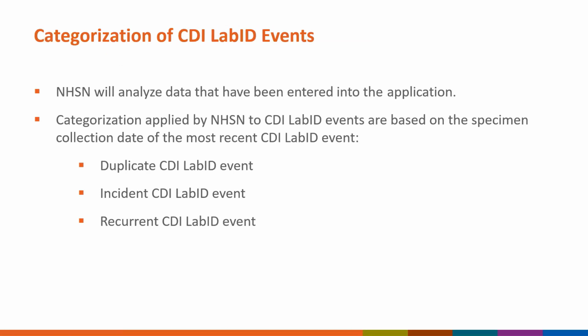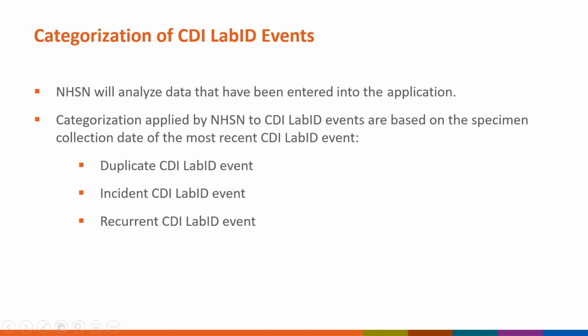Please note, NHSN will categorize the CDI LabID events based on the specimen collection date to determine if each entered event meets the definition for a duplicate, incident, or recurrent event. So to define the duplicate, incident, and recurrent: a duplicate event is any CDI LabID event that is submitted by the reporting long-term care facility for the same resident in the facility following a previous CDI LabID event within the past 2 weeks.